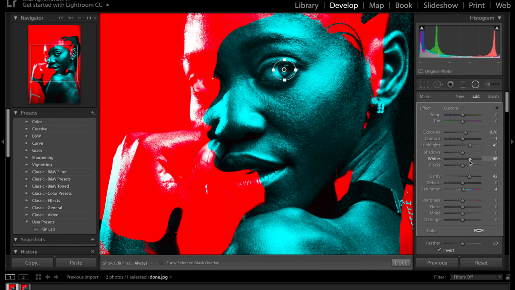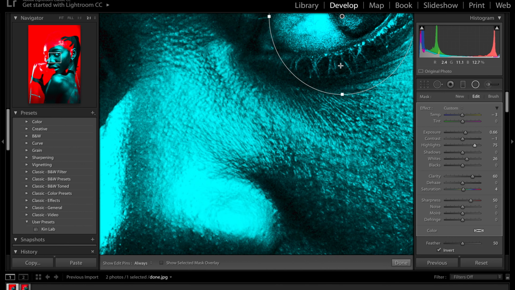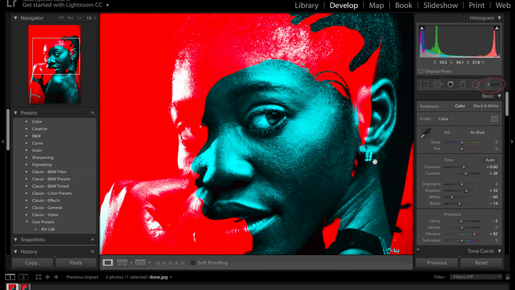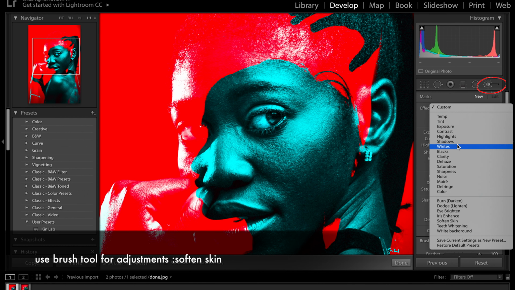And so here I'm just putting the radial on her eye and her pupil, and I'm just adjusting the sharpness of that. And so here you can see it got much sharper. And this really just does bring out the detail in her eye and make the color and the focus on it much sharper. And another tip you can do is use the brush tool and just really adjust things.